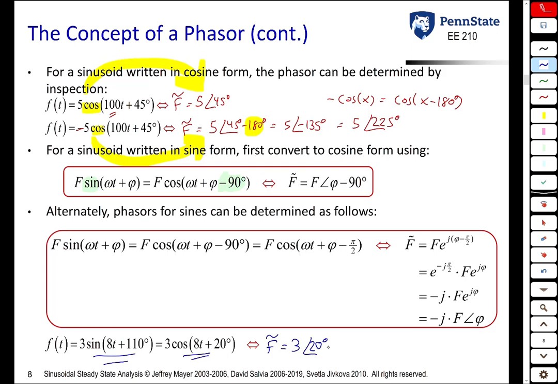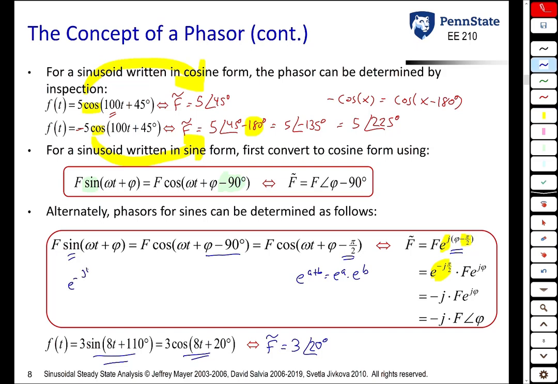However, there is a second way that you can deal with sines. I'll show that down here. We said that a sine is just a cosine with a 90 degree phase shift. 90 degrees is the same as pi over 2. So then we get this expression on the right here, but then remember that e to the a plus b is e to the a times e to the b, and so the e to the j minus pi over 2 can come out.